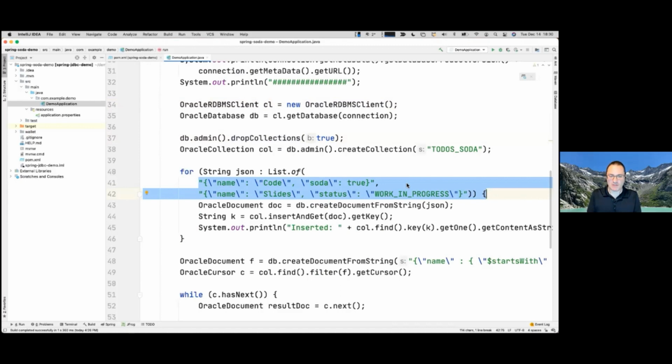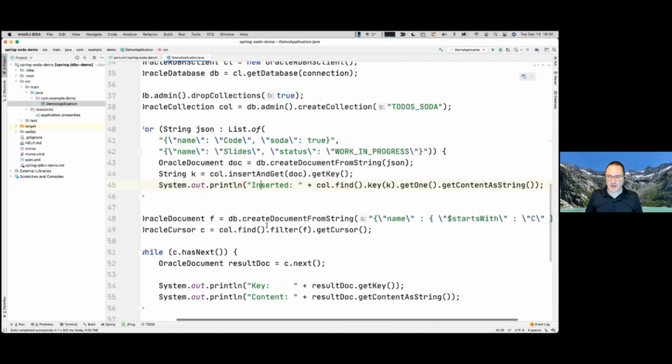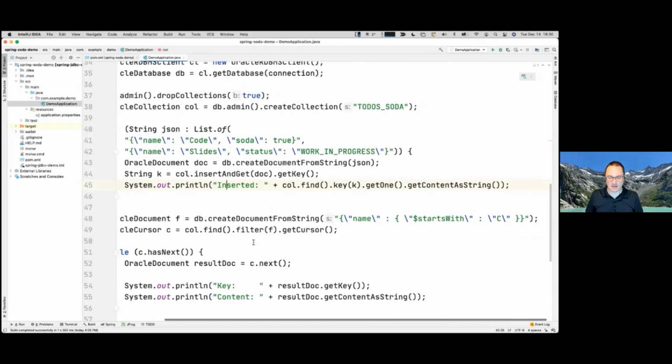I mean, you may read it from files, it may come from many places in your real life application. In this case, it's just directly in the code. We create a document, we insert it, we display the key that has been inserted so we know, yes, it's in the database. And then we issue a query using the SODA APIs.